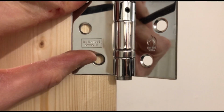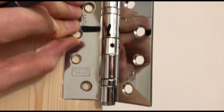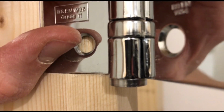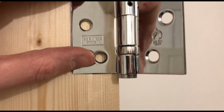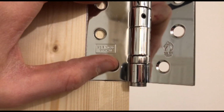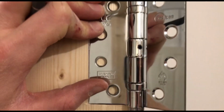And then very, very carefully drill right in the center to pilot hole each of these positions, because these are all countersunk. When you put the screw in, that countersink on the screw will also affect the position of the hinge. So if you countersink it slightly off to the right, the hinge is gonna go like that. If you countersink it slightly to the left, it'll be all right, but you don't want it to be raised and sticking out of here. So do it as exactly central as possible, and then drill those pilot holes nice and centrally, and I'll show you what it looks like.